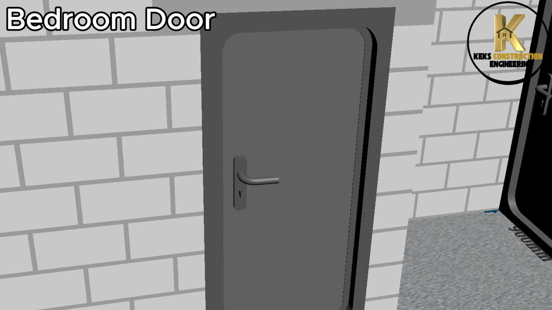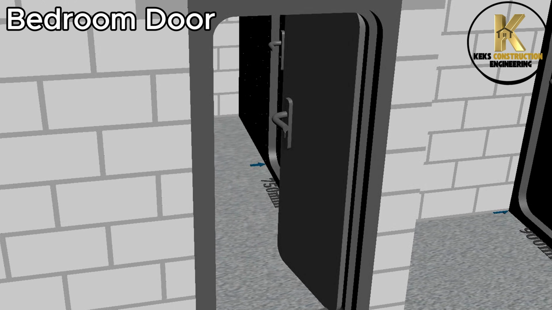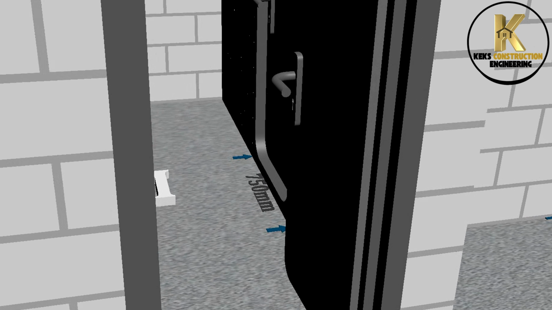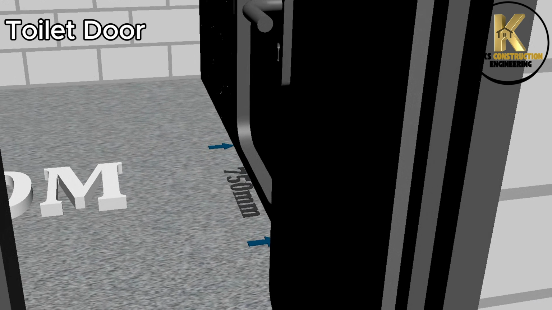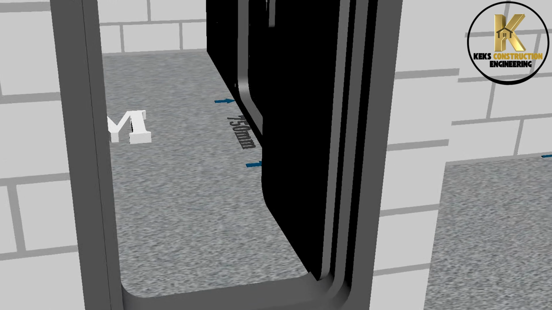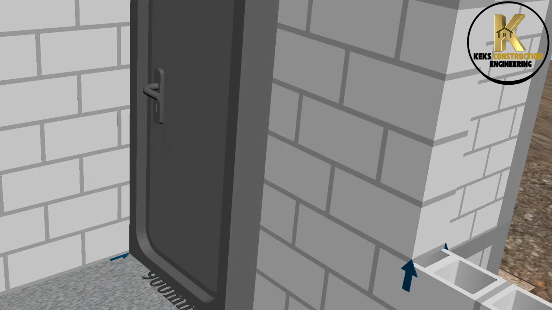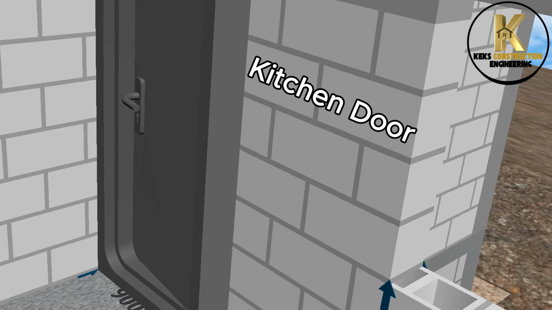Bedroom door. Toilet door. Kitchen door.